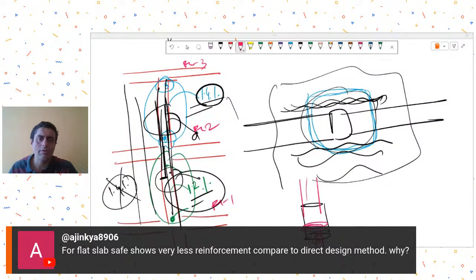So I don't agree with this point that you are getting different analytical moments. You try with a simple case, maybe a 4 by 4 grid, try with a simple flat slab, do it using the direct design method and the SAFE analytical moments. What you are getting, they will be almost similar.